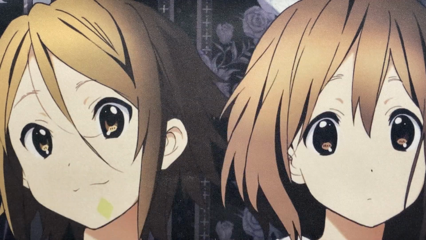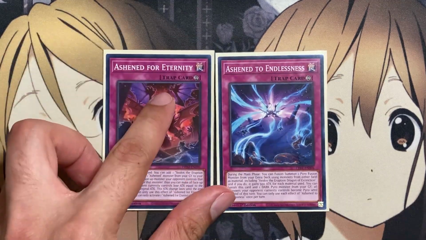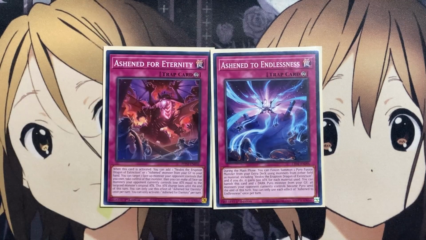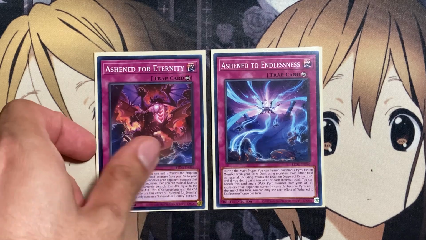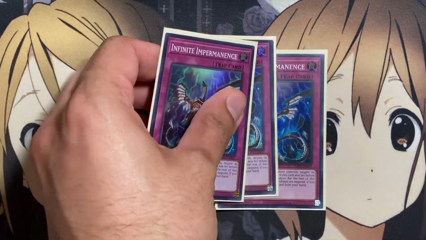of the spells. Our only traps that we run, aside from the Infinite Impermanence, are the 1 copy of Ashen to the Endlessness and Ashen for Eternity. One of them is because they are searchable with the setup we can do with our Vidos, the Eruption Dragon of Extinction, on the field. So we only need the 1 copy for the fusion play of Ashen to the Endlessness and Ashen for Eternity, being able to add Vidos off of its search or an Ashen monster from your graveyard to your hand for more add-back power off this card also, with the last of the traps being the 3 copies of Infinite Impermanence.